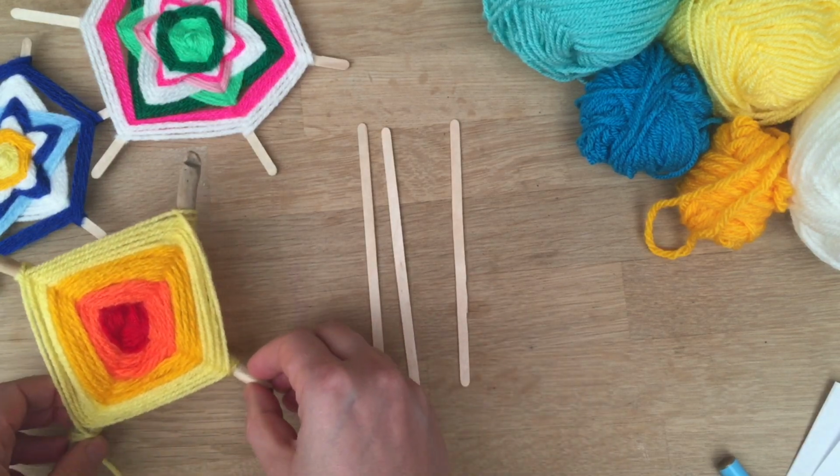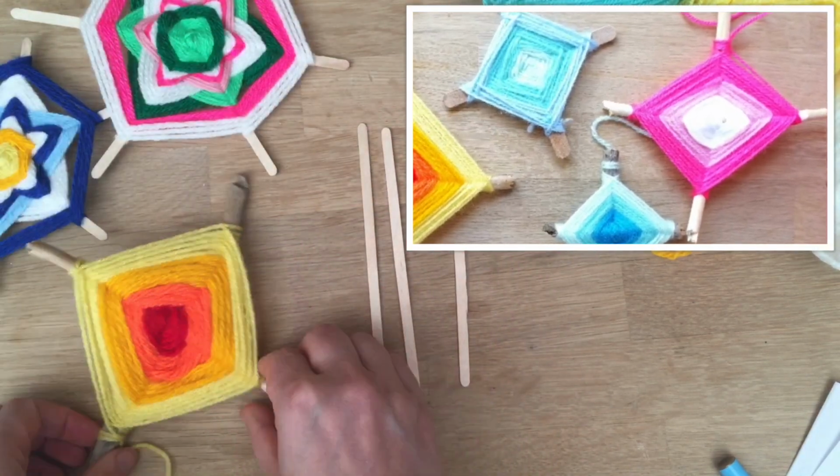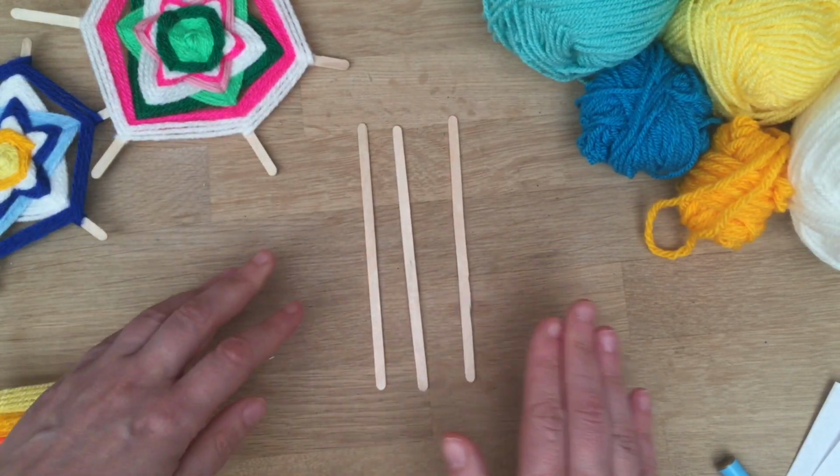Now, if you haven't made the God's eyes before, have a look at this tutorial over here. This shows you how to do the basic God's eye. It's really good to practice that first because that will make this a lot easier. So I'm going to get started.